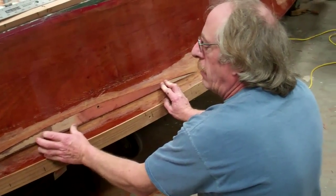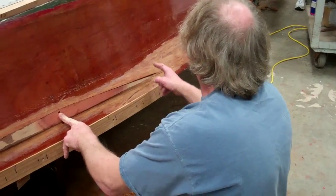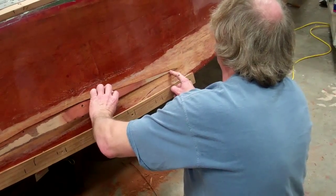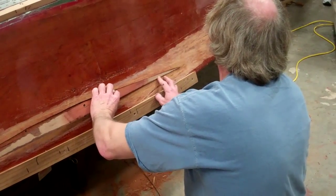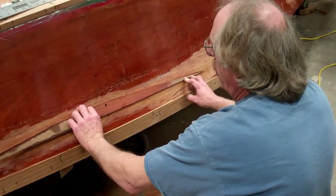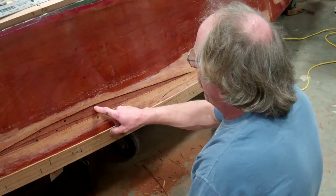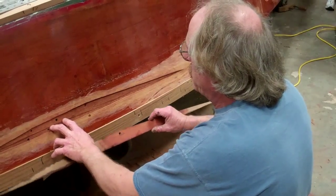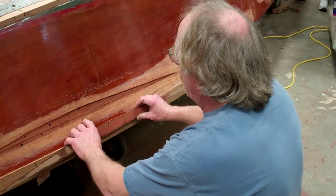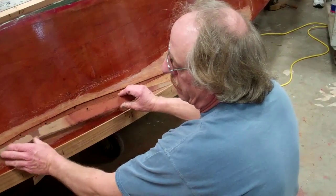The challenge with these Dutchmen is anchoring them. I have a whole line of screws here, but I couldn't quite get a screw in there without it being out of place — the original screw pattern is what I usually try to keep. I did notice there was a screw right here that I could actually come out and catch, but that would have dropped my cut down another half inch, giving me an even bigger and uglier Dutchman.